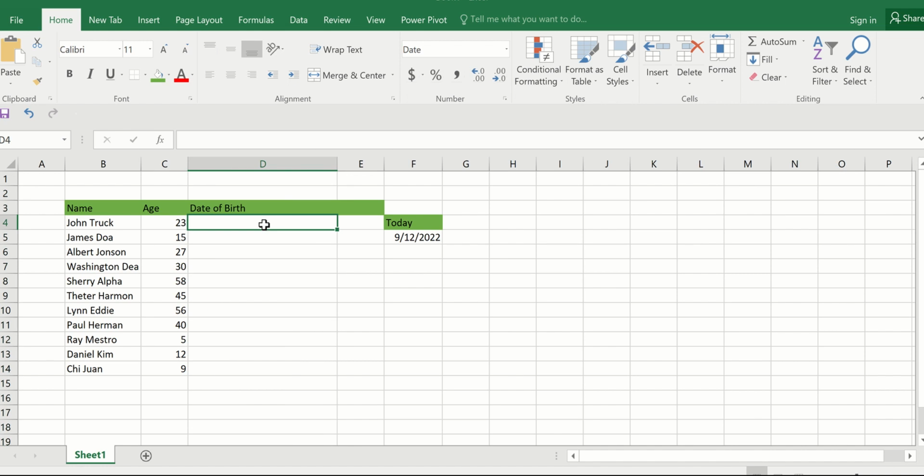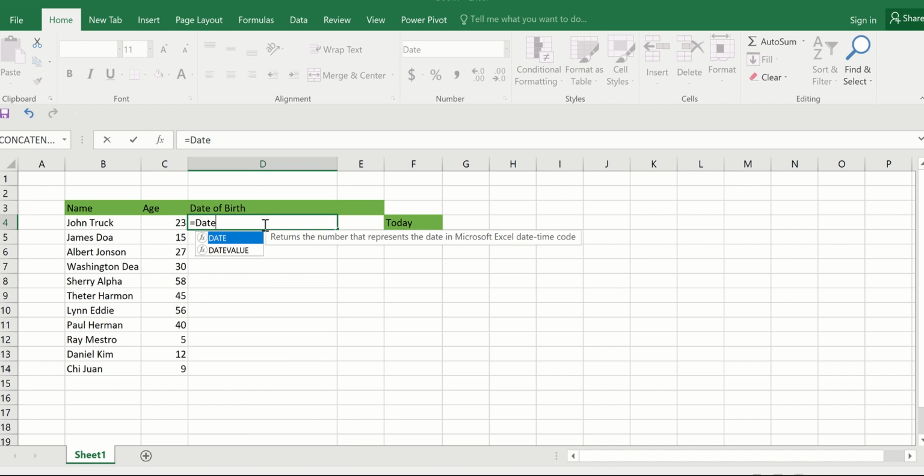So click on insert, equal sign, sorry, then date. The date function would determine year, month, and day.